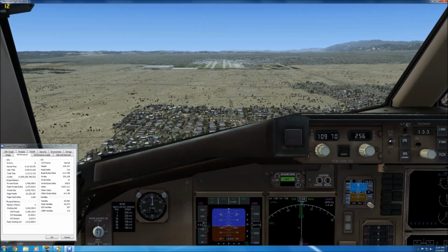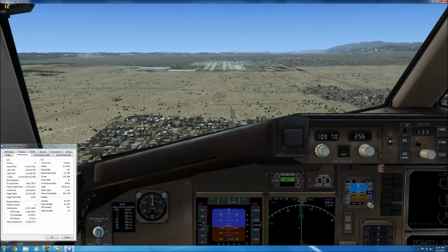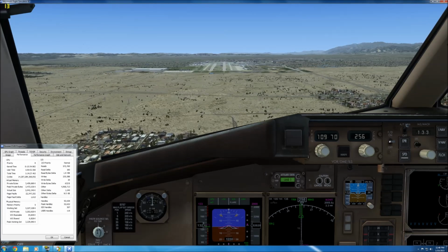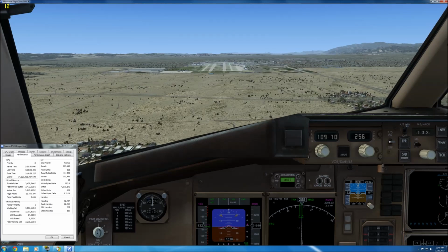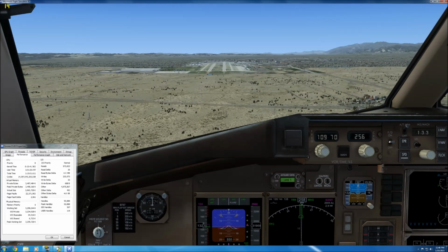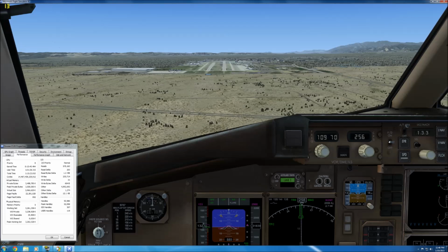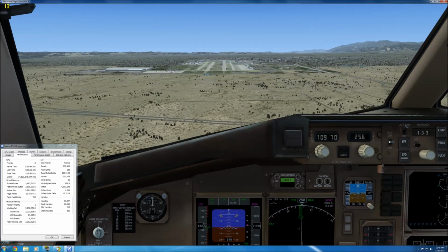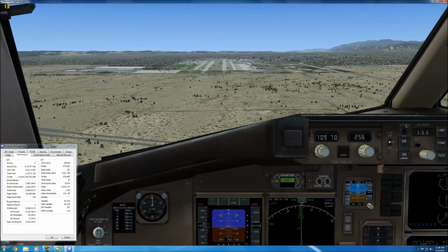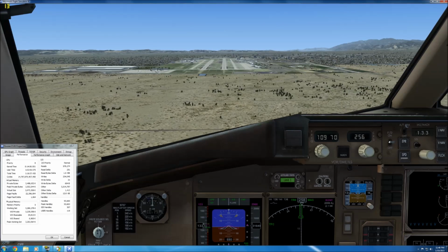And of course, I would never fly with these exact settings normally. I definitely think they're overkill. But you know, they're fun to do. It's fun to kind of stress out your simulator and see how well it can perform. Because obviously no regular flight, no regular day of flying would take you on this sort of a crazy route, especially with a high quality aircraft such as this Quality Wings 757, which is a little bit of an older aircraft as well, so it's not exactly optimized to modern FSX standards. It's definitely nowhere near as optimized as, let's say, the 777 is, but you know, still performs well.